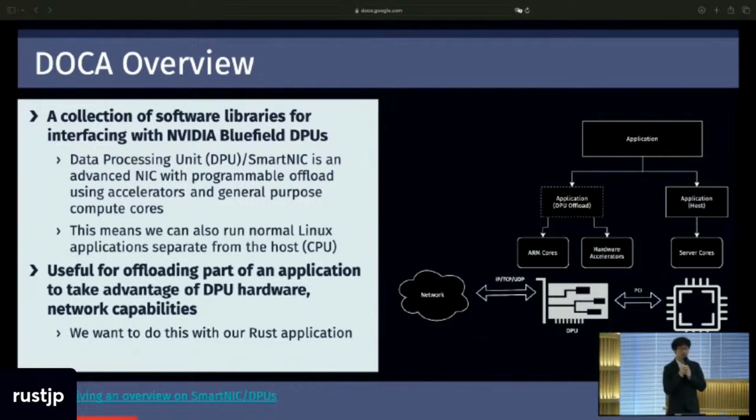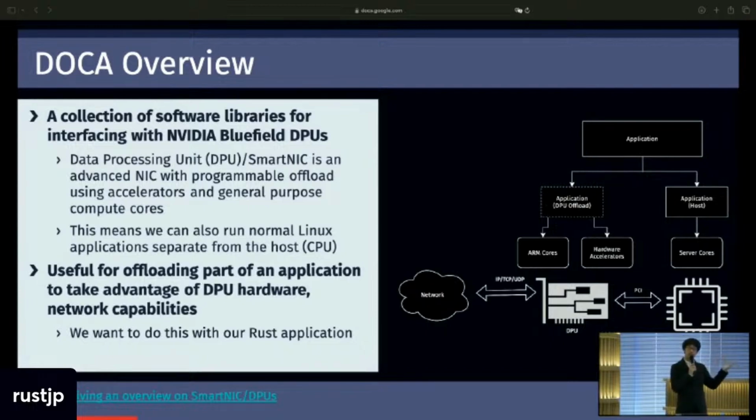So Doca is a collection of software libraries from NVIDIA made for their Bluefield line of data processing units. And it's totally okay if you don't know what a data processing unit is. It's a relatively new piece of hardware, which was created as kind of an upgraded version of your traditional NIC. So the thinking was, we have servers which perform network tasks because they have to talk to clients and other servers quite a bit. And it's doing these repetitive tasks all the time that's consuming our host CPU resources.